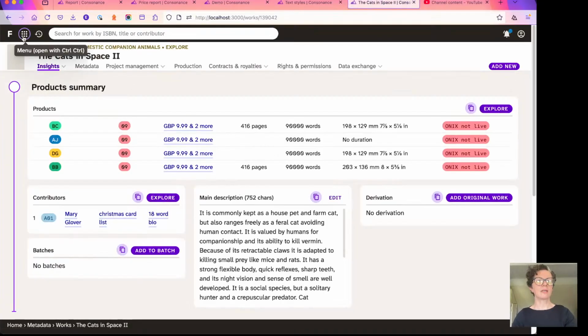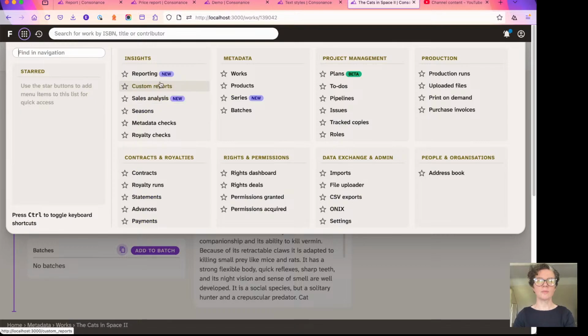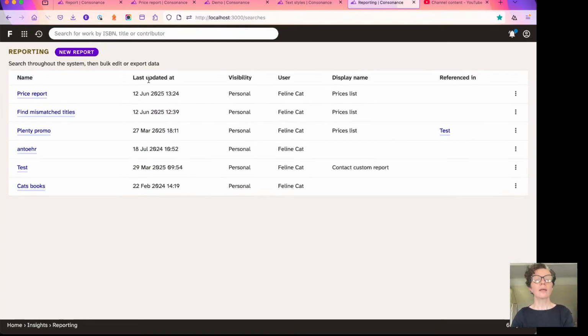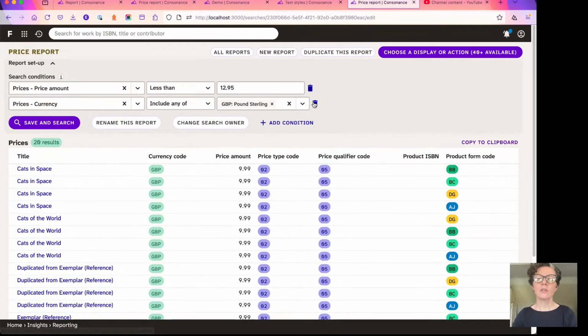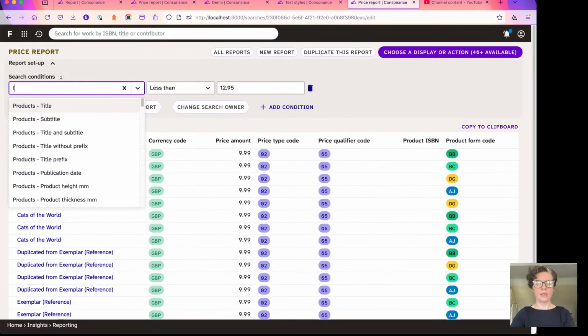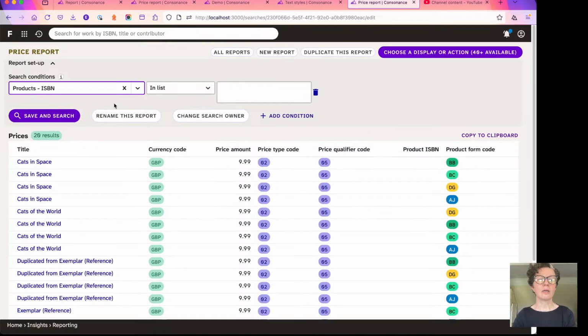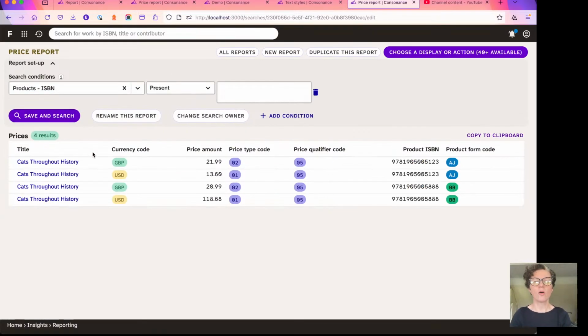Now I can't immediately find any ISBNs, so let's go to reporting and get some. So let's have a look on our pricing report. No, let's get rid of these and say, okay, products ISBN present, and that will give us a list of products that have got ISBNs.